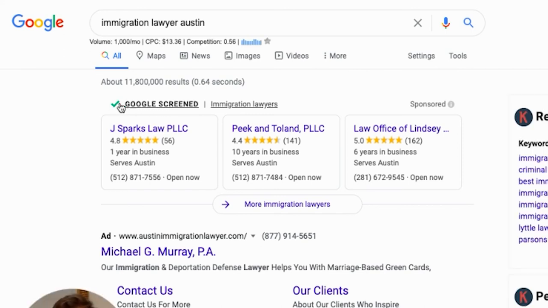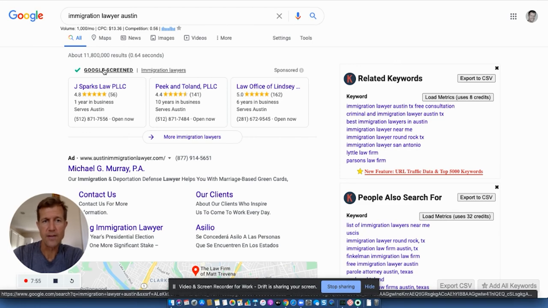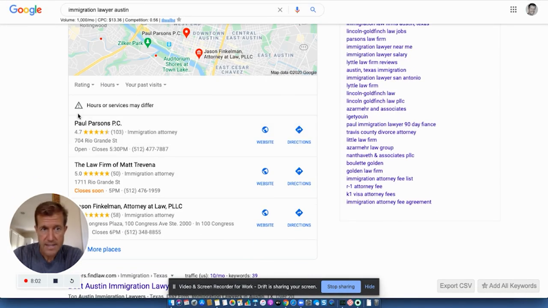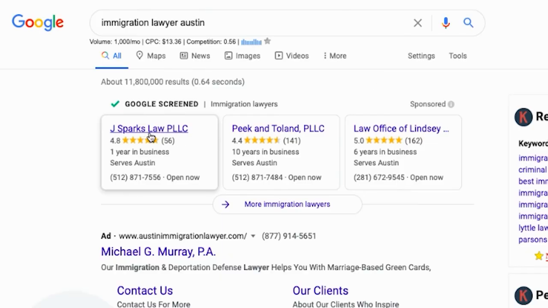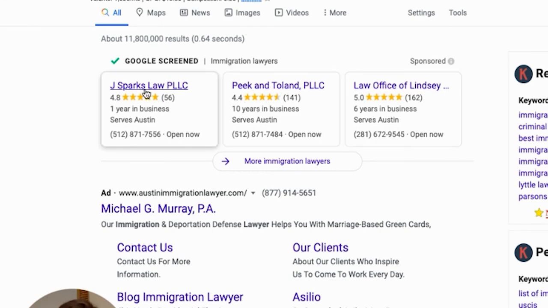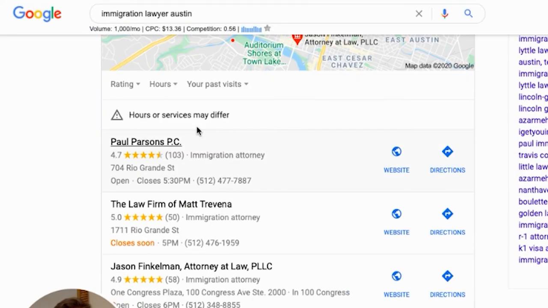If you want this Google Screened checkbox, where Google will back your company with up to $2,000, also with your Google My Business section here, then you want to get screened. You want to go through this screening process, because if you do, you're not only going to get more leads, make more money from getting better quality leads right up here at the top of Google with all your reviews that come from your Google My Business page, and also from your separate page, that is your Google Local Services page up here, but you're also going to be able to show off that Google screen down here pretty soon in Google My Business.